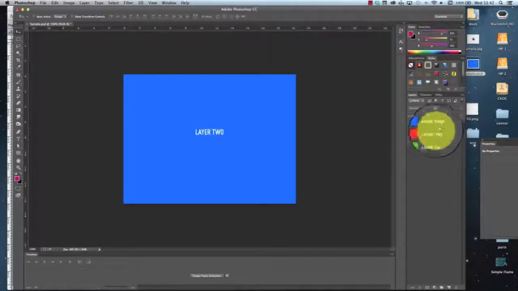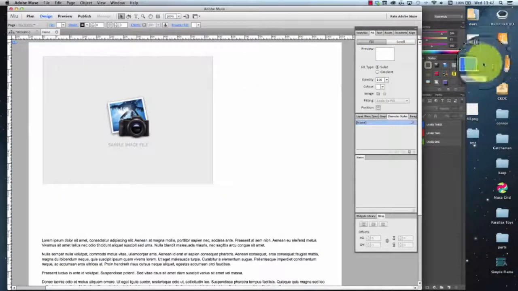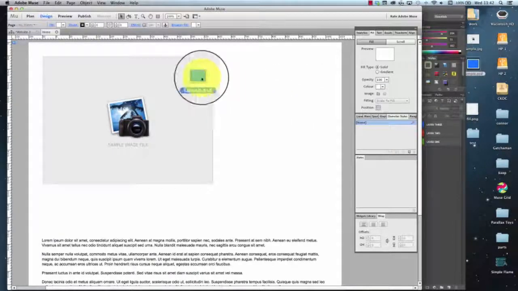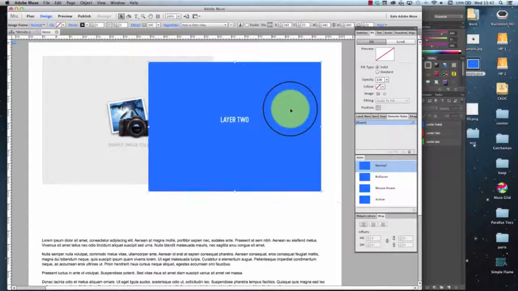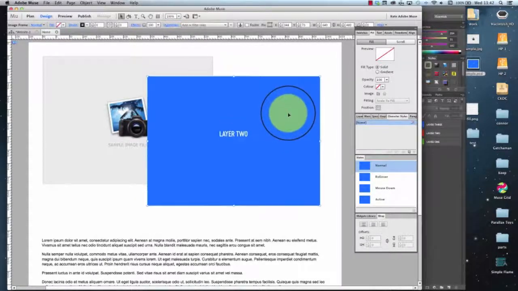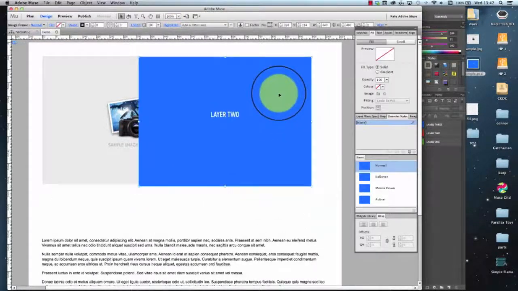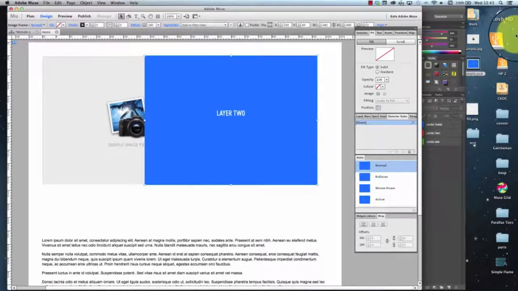So once we bring this into Muse, you'll see what happens. First of all, if I drag it from the desktop into my site, what it does is it brings in just the top visible layer. Okay, so kind of like a composite of the entire Photoshop file.